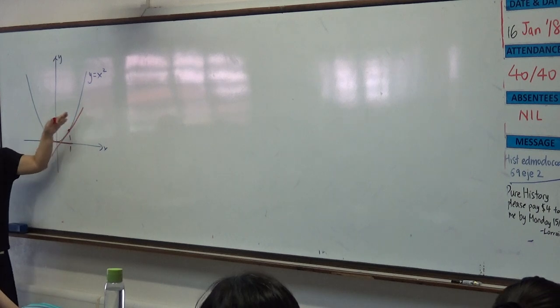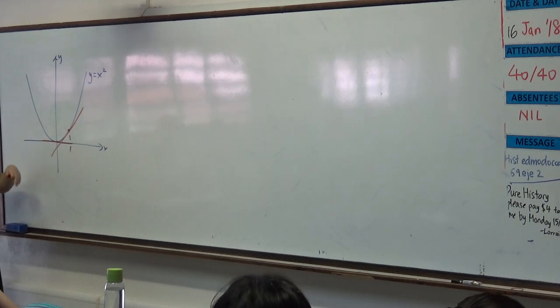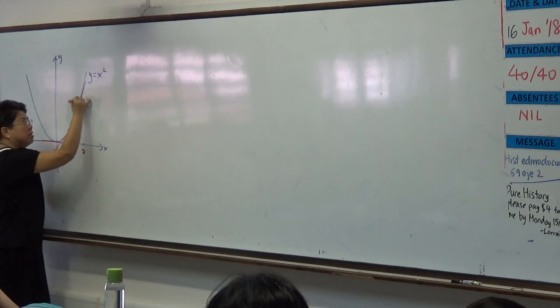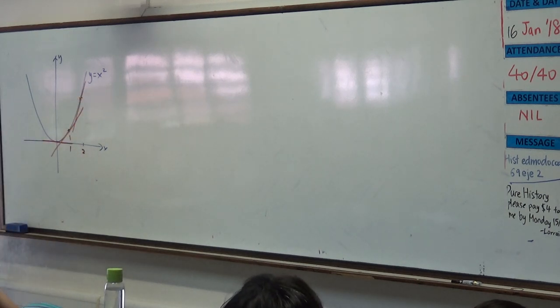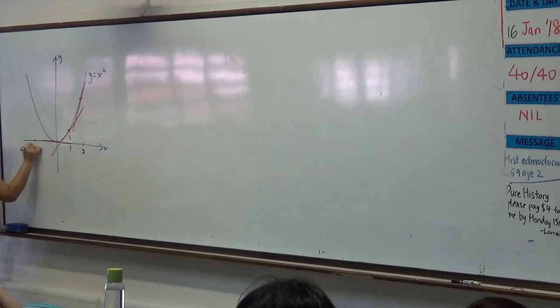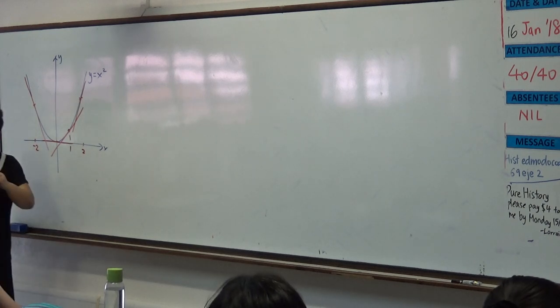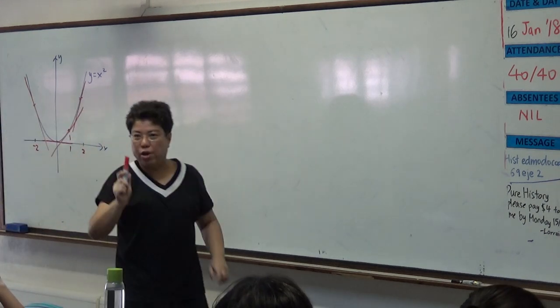I must draw the tangent here, right? Then I do y2 minus y1 over x2 minus x1, right? Then what if I want to do it at point 2? I must draw another tangent, right? Now, this is very troublesome. If I want to find many points, then I have to draw tangent after tangent. Then the whole thing becomes very messy, right? Even if I want to take it at -2, I will locate the point and I will draw the tangent, right? Correct.